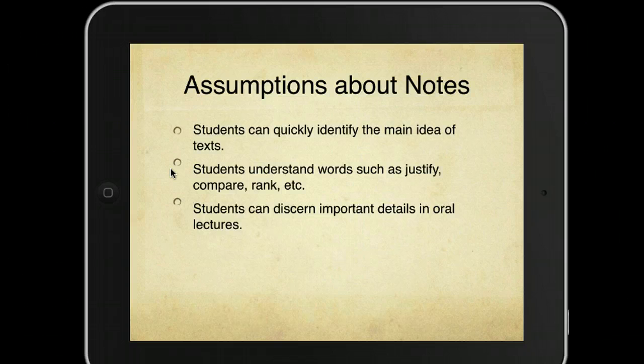And students need to be able to discern important details in oral lectures. It's really hard for you because I don't have any important details in my lectures, but in most normal situations, you have to actually listen to what the lecturer is saying, find the main idea, and write it down. That's tough.